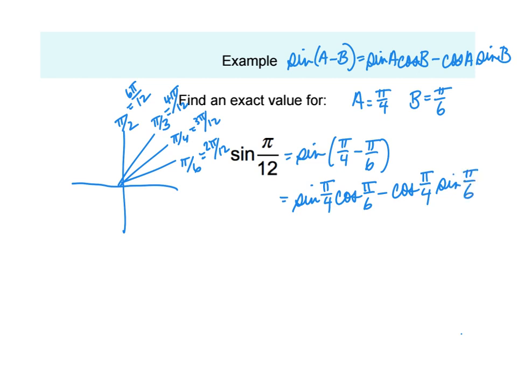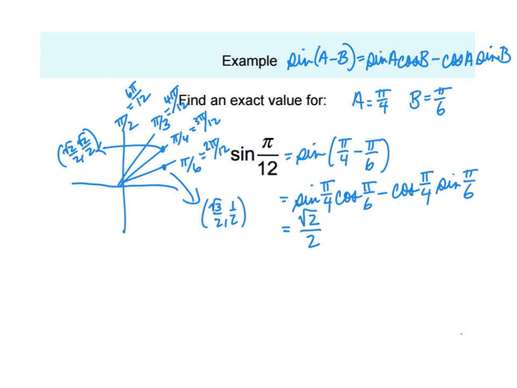Now this comes back to the idea that you need to know your unit circle quite well and know the trig functions for the standard angles. I know that sine at pi over 4 is square root of 2 over 2. Remember the coordinates here: square root of 2 over 2, comma, square root of 2 over 2. The coordinates for pi over 6 would be square root of 3 over 2, comma, 1/2. Sine is the y-coordinate on the unit circle. That is where this came from.